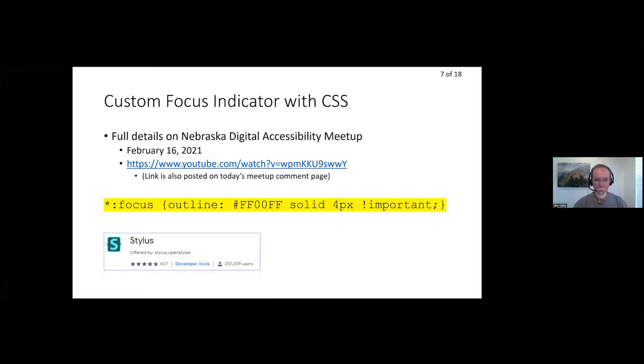Same thing with scrollable containers. If you have a container on your page, whether it's a div or whatever, that has scroll bars on it, whether vertical or horizontal, Firefox will make that container a tab stop so that I can tab to it. And then I can use my up and down and left and right arrow keys to actually scroll within that container. I mean, it's a great feature. Chrome does not let the focus go there by default. And so again, you have a case where I could tab to this on one browser.